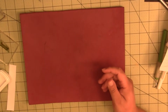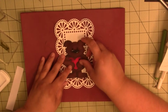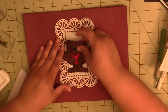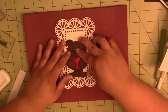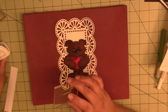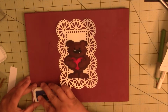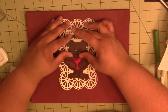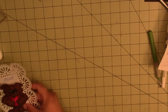And then I do have a small piece, or sorry, I forgot I changed what I was going to do. I'm going to go ahead and line up this guy how I want him. And I've got this little tiny get well soon that I'm going to, oops, I got lucky there. I'm going to go ahead and stamp right here above the bear's head. And that is all the stamping we're going to do today. So let's go ahead and finish our card.